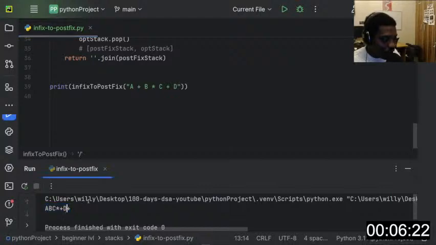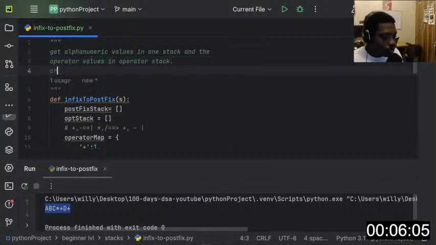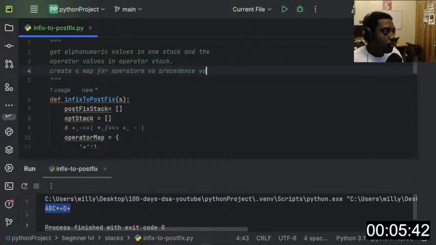So I have to break it down and actually understand the steps taken to achieve something like this. Get alphanumeric values in one stack and the operator values in the operator stack. So create a map for operators, operators versus precedence value.